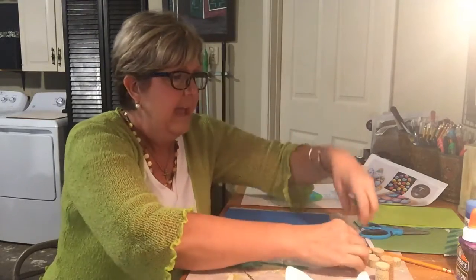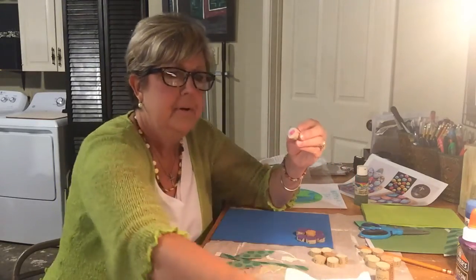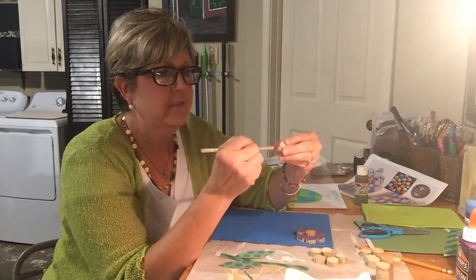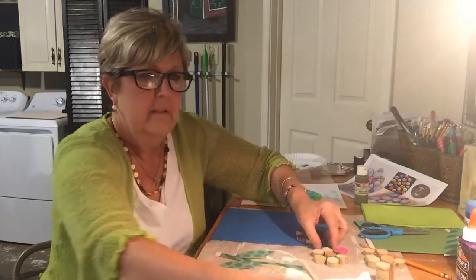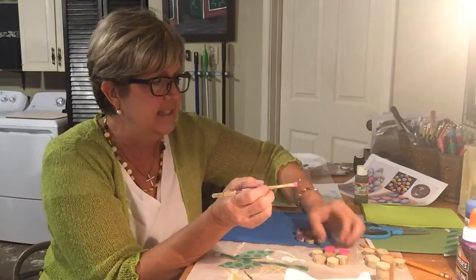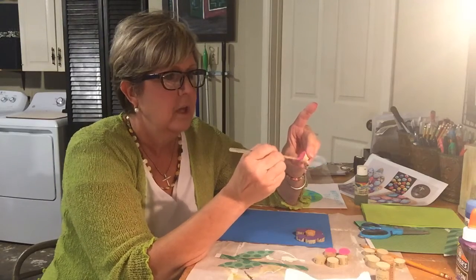The center is going to be the slightly darker cork and I'm going to leave mine blank because I want that to be the center. Then the other six pieces — you're going to do six little petals with the rest of the cork. You're going to take your paintbrush, pick your color, and just paint the top of each one of the petals. Each flower is going to have six petals. I think it would be nice to leave the regular cork unpainted because it gives a nice texture to the flowers.